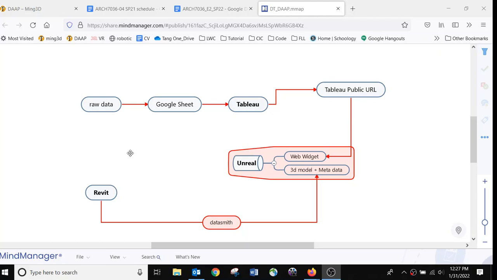I'd like to talk about how to prepare data for Tableau, a data visualization software, where you can transfer an Excel-based data set, clean it up a little bit in Google Sheets, which is in the cloud. Then you can create a connection between this Google Sheet and Tableau and generate a graph. And then Tableau Public, which is free software, allows you to post your data visualization graph to their cloud. You generate a URL, then you can bring that URL into Unreal. So that's the process I'm gonna cover today.